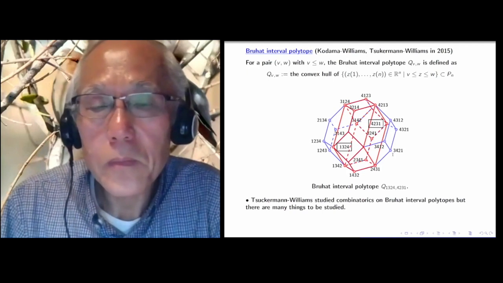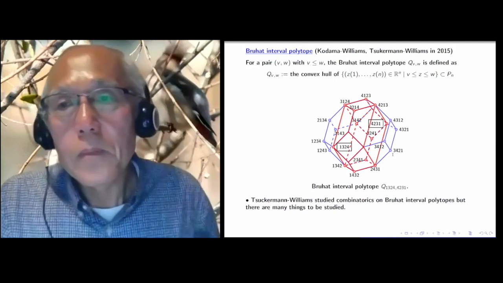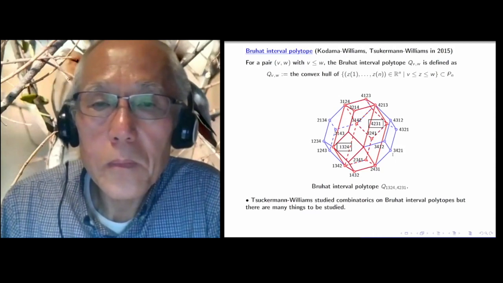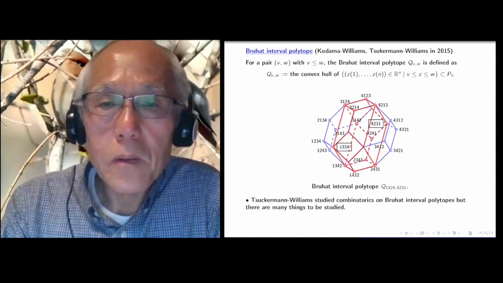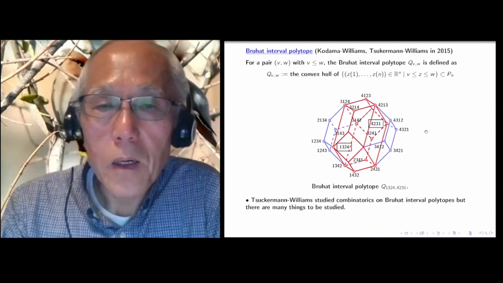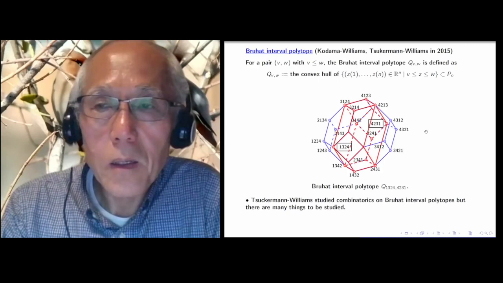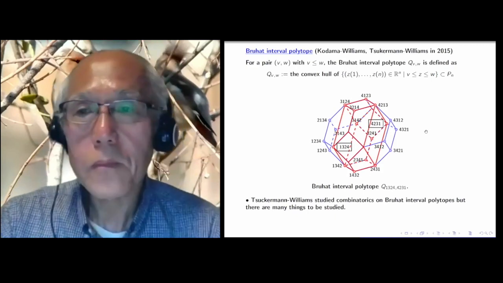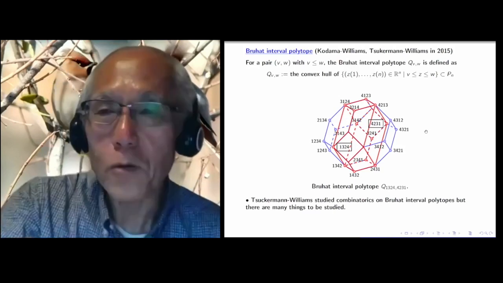Okay, more questions? Yeah, I have a question concerning this particular picture which you show us right now. I guess in this picture you took two opposite points in the permutohedron and took the Bruhat interval polytope, and it looks very symmetric. First I thought that it may be a zonotope, but I guess it's not. But maybe you can say something about this class of polytopes which are obtained from opposite points. Maybe they have some nice properties. It's an unformalized question, sorry. But this picture is very beautiful. This picture, yeah, Sanchan drew this picture.